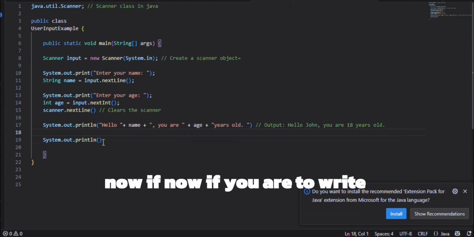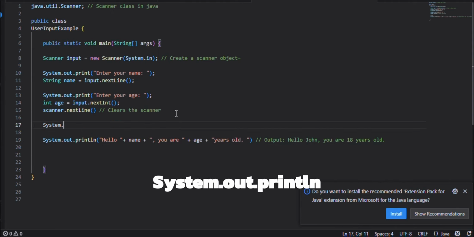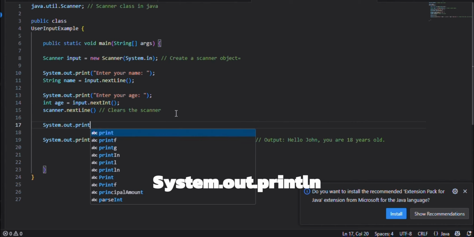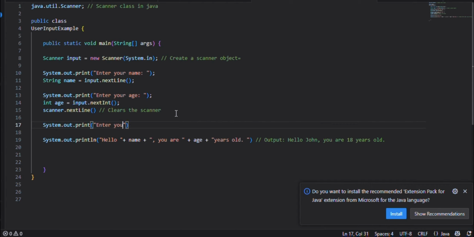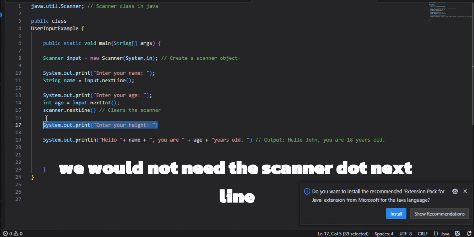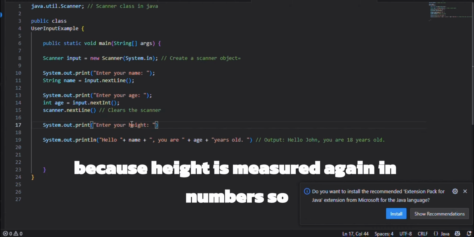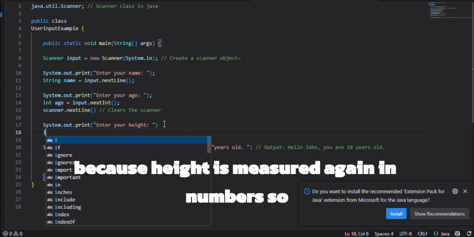Now if you were to write System.out.print, for example, enter your height, in this case we would not need this scanner.nextLine because height is measured again in numbers.